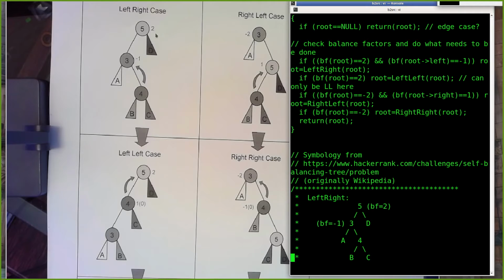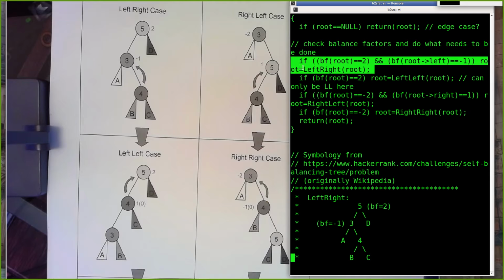And if the balance factor of the root is 2 and the balance factor of the left child is -1, I'm in my left-right case. And what do I do? I call this function called left-right. And the purpose of left-right is to take a tree that looks like this and change it into a tree that looks like that.